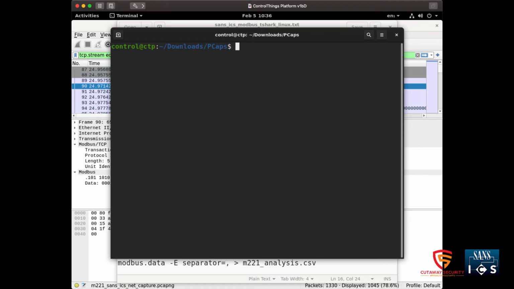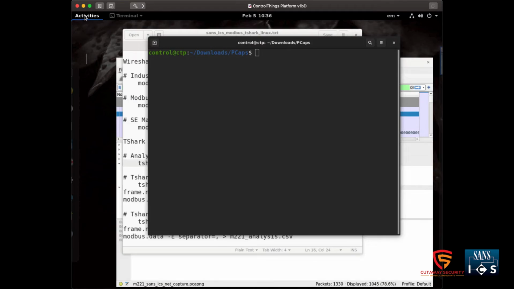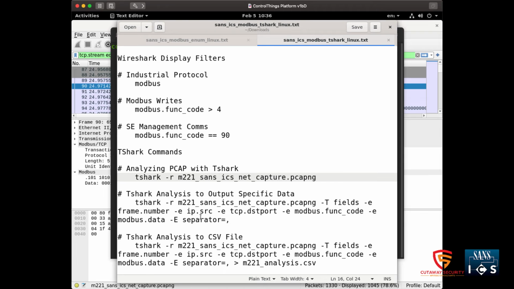I might use that to validate that I see a certain protocol in there, but what I like to do is drill into the specific fields. As we can see here in this command that I've pre-built for this, we have the Tshark command and then we have the read from packet. But what I'm going to do is use a feature within Tshark, the option for fields, and I'm going to display some very specific fields. I'm going to select the frame number, the IP source, the TCP destination port so I know which direction the communication is going to go in, function code, and Modbus data. And this is going to give me some information that I can quickly analyze. I'm going to build all of those fields and separate them using a comma. So let's go ahead and copy this.